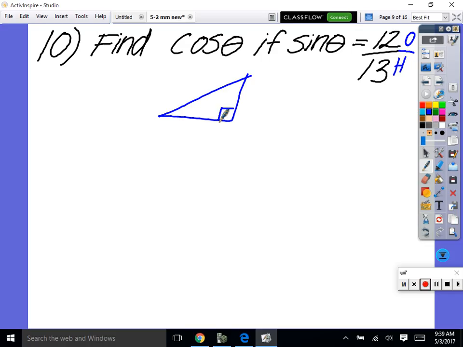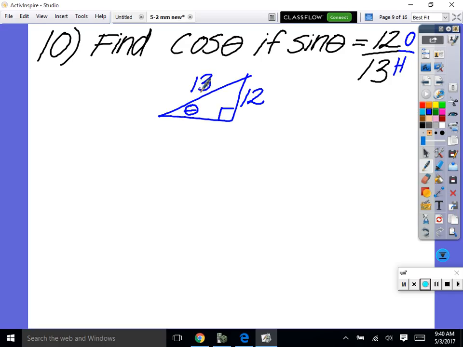Where do you want to put theta? Up here or down here? Down here. Okay, let's put our theta down here. Now we can appropriately draw the picture, but you have to put in the theta before you put in 12 or 13, because you've got to put it in the correct spot. So from this theta, our opposite side is 12. I'm going to go across and write 12. My hypotenuse from theta is 13. Does everybody see?